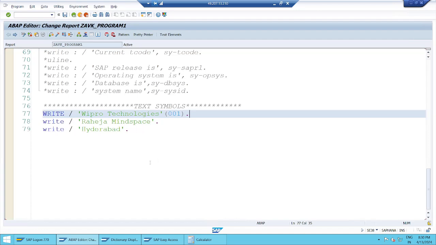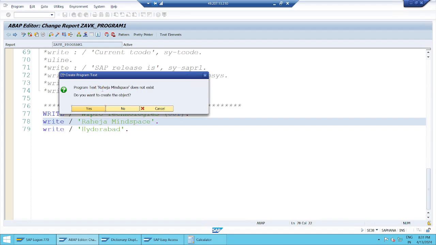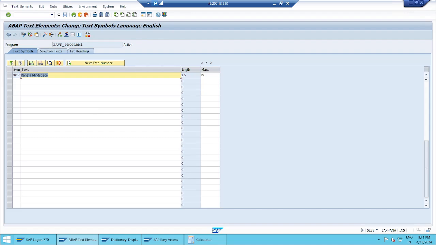Then go to the next text, place the cursor anywhere between the left single quote and right single quote, and double click it. Program text does not exist, you want to create, yes. See, 001 is already occupied. The next immediate free text symbol is 002.